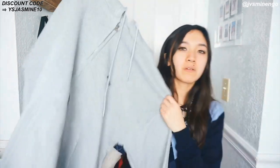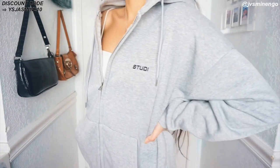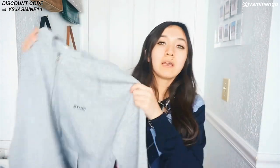The next thing is another zip-up hoodie — a gray oversized zip-up. It's really basic but I've been wanting a gray zip-up hoodie for a while and YesStyle had it so I tried it out. It has a little print on it that says 'study' which is kind of funny. It's really cute and exactly what I wanted. I got this in a size extra large and it looks more like a medium or large. If you're looking for cute affordable zip-up hoodies, definitely check out YesStyle.